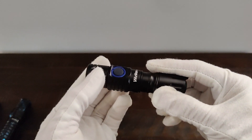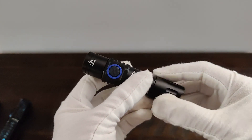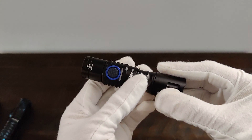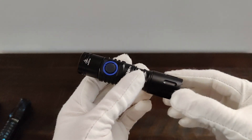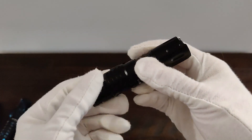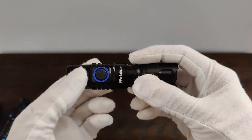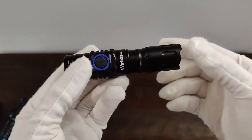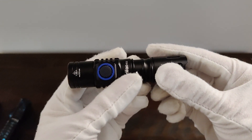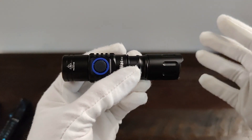I really do like this flashlight personally, and I do think it is worth those prices, especially if you're looking for something that is very bright and you can see very far, as you'll see in these beam shots I'm about to show you. That's about it for this flashlight. I hope you guys enjoy. Unfortunately it was really late at night so I was trying not to disturb my neighbors, but I hope it gives you a good idea of what this flashlight is capable of. And as always, I hope you guys have a wonderful day or night, and just know you're appreciated.